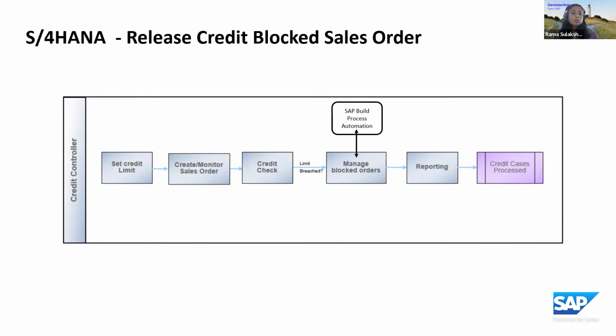And for this process, an approval is needed. The approval can be either via internal workflows in S4HANA, or via an external workflow from BTP. So we will go ahead and create an approval process in SAP Build Process Automation to do this and see how we can release the credit block in S4HANA. This will be the scenario we will try to model in this session.